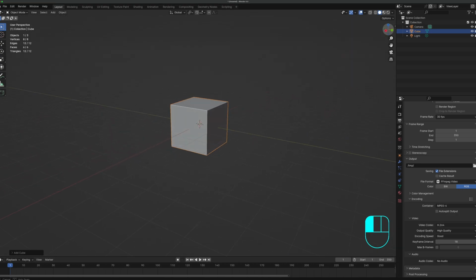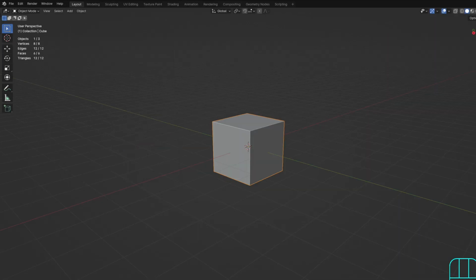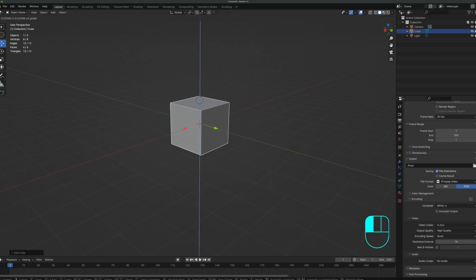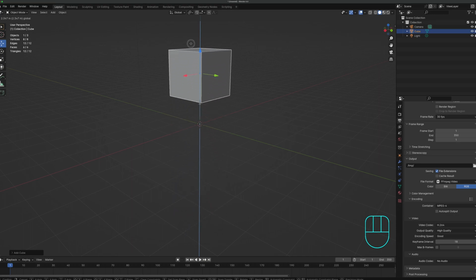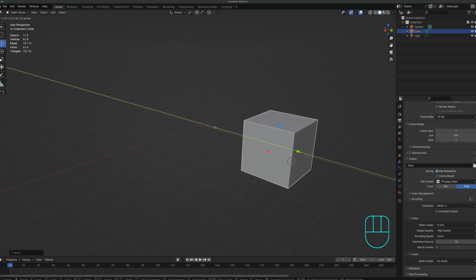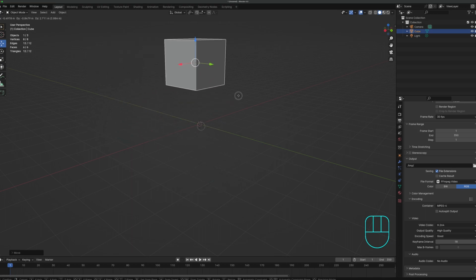If I would like to move this cube, I have a few options here with the tools. I can select the move tool. And if I press on this axis that is represented X, Y and Z, for example I can press the blue arrow, click it and drag. I will move the cube in the Z axis. If I go to the green arrow, I will move the cube in the Y axis. And here is the X axis. If I click in the center, I can move it freely in all axes.